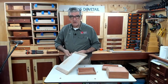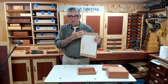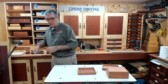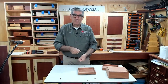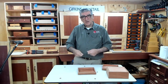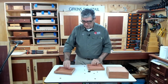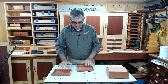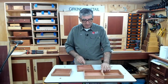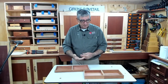You can see on this one here I've got a piece of 240. You can make 100 of them with various different grades of sandpaper on them. And when it wears out, turn it over, stick a piece to the other side of the board and go again. And then when that's finished, you can discard that and build yourself a new one. So that's that process. So now that's what I've done with both of these boxes. So this box and this box, they're both flush. They both match up so that when they open up, they're going to lay flat.